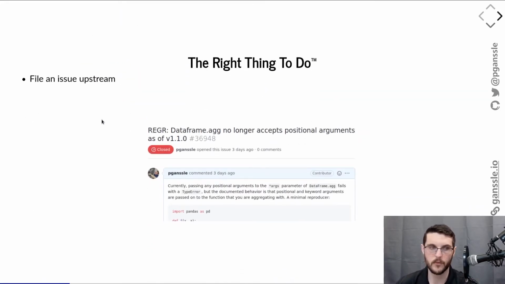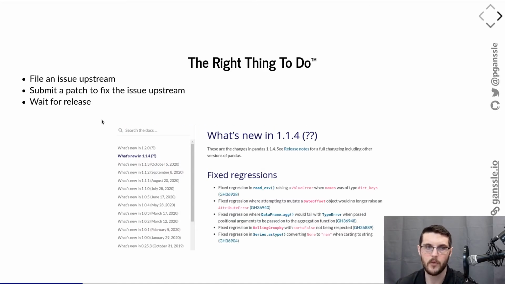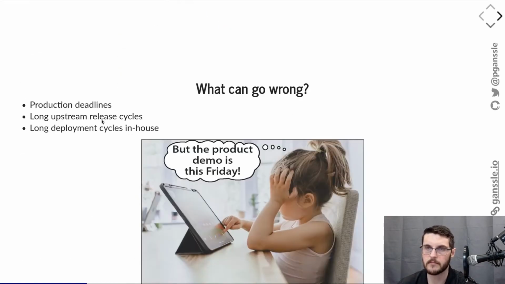Well, the right thing to do, which is definitely where we should start, is to file an issue upstream, right? They can't fix the bug unless they know about it. So I put a minimal reproducer there and tell them the expected results. We can also try and fix it. In this case, it was easy enough for me to fix, so I submitted a patch and submitted a pull request. And in fact, this was straightforward enough to review that within a couple of days, it got merged. And so far, this is looking like a great open source success story. So what do I have to do next? I just have to wait for a release and then update my version, right? So within a month, I'll be able to have this new version of Pandas that has my bug fix. So what could go wrong?